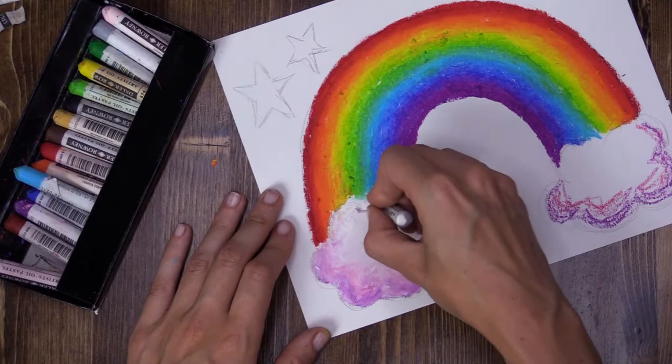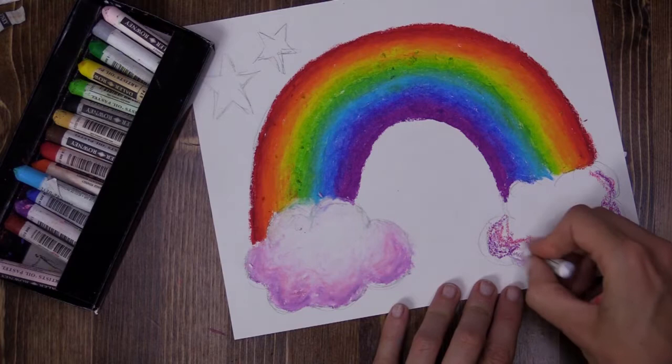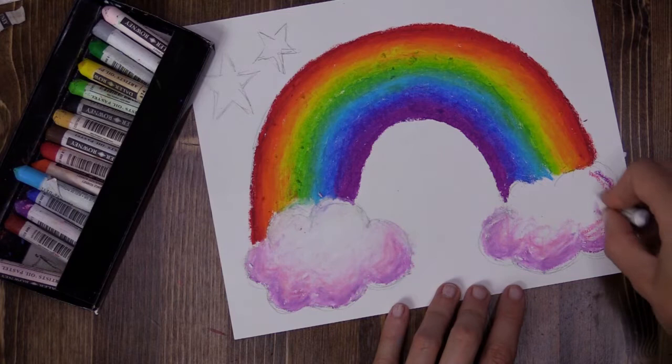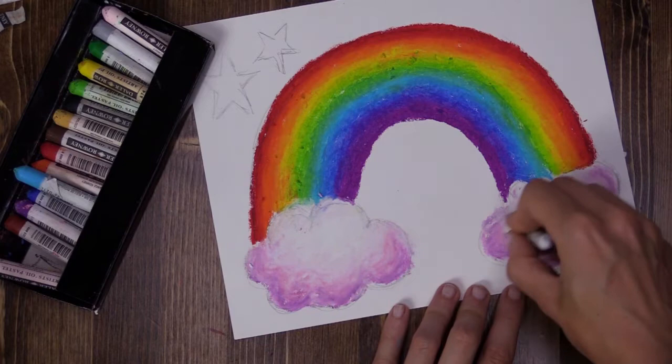I'm gonna take that right up to my rainbow. There is one, gorgeous. Let's do the other one. So I'm using like a circle motion because I'm trying to create that fluffy candy floss look. So I don't mind if I'm leaving a bit of texture behind here. Right the way up to the top of my cloud. Beautiful, so it's light at the top there.